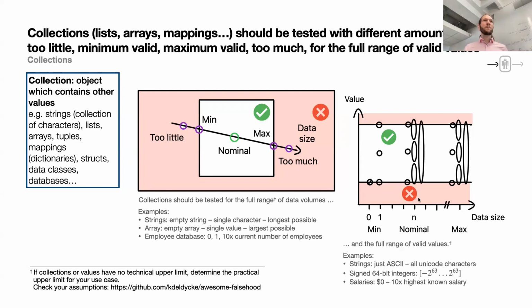What about with numbers? If you're dealing with signed 64-bit integers, then you're going to be looking at numbers from -2^63 to +2^63. So you might want to think about all of those. And then maybe we're thinking about this employee database again. Maybe the salaries are going to go from 0 to 10 times the highest possible salary, and everywhere in between, just to see that your collection and all the code underneath it still works.